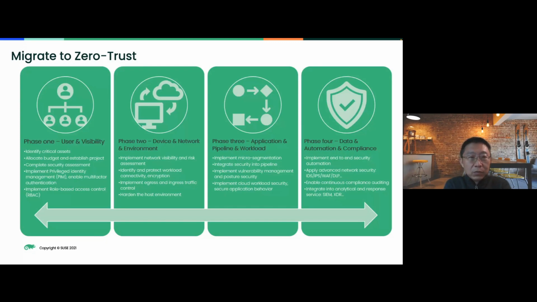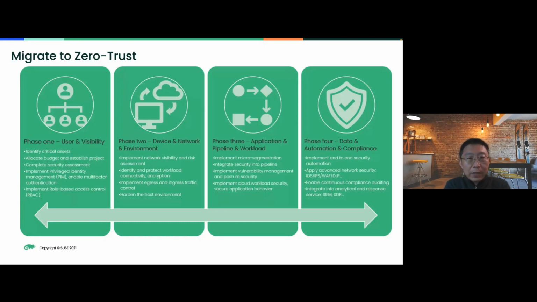You want to understand, right? Identify your critical assets. What are the first things you need to secure? Basically, the user profiles, right? What are the projects and budget in your company which you want to focus on the most, the critical assets first? And of course, for example, privilege identity management, enable multi-factor authentication. Those are the basic things. Whenever you go on the public cloud, private cloud, whatever platform, that's the first thing you will define. You will need to configure. Those are the first steps you can do in your migration to the new model of security.